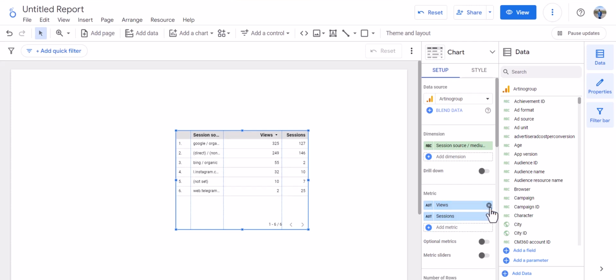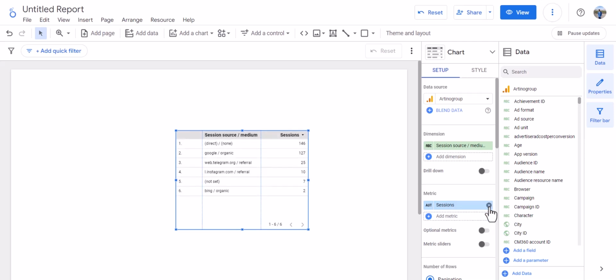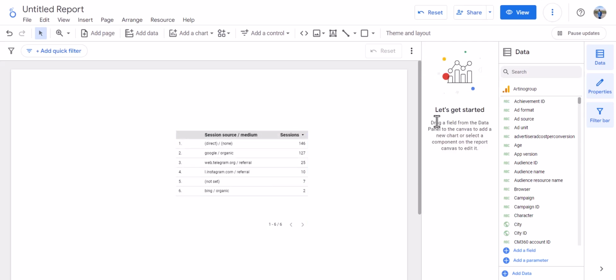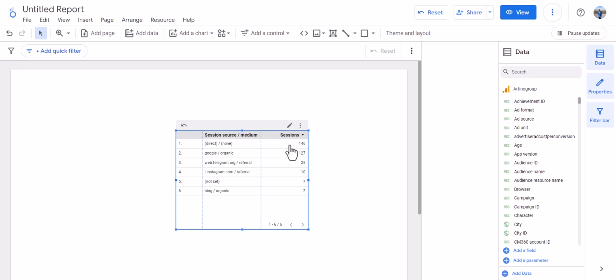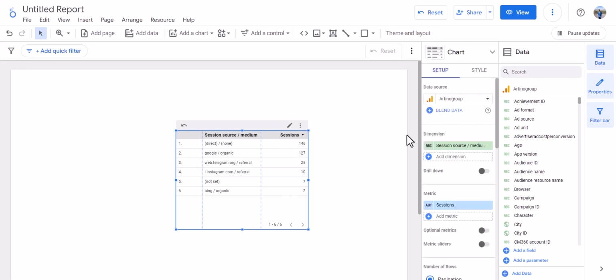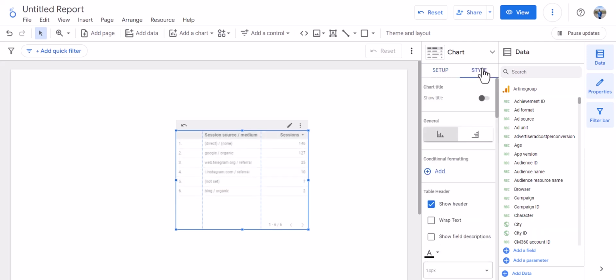In order to delete one, as I've already shown you, you just have to click on this button. Now, you might be wondering how you can see the adjustments and settings for each chart and for each table. You just have to click on it in order to have access to all the adjustments on the right hand side. You could also style it however you want.